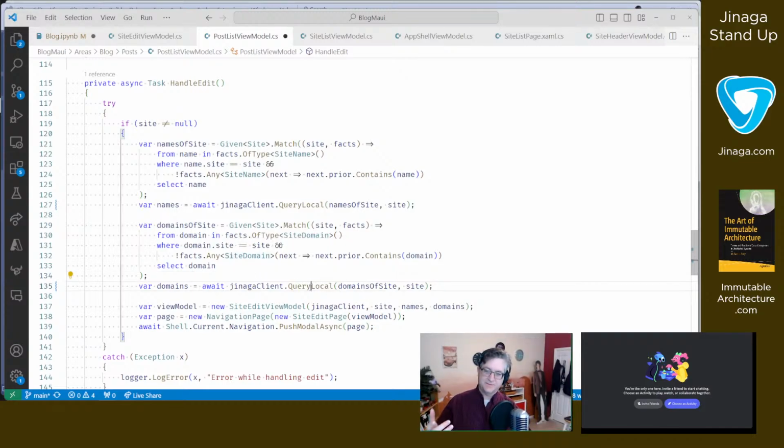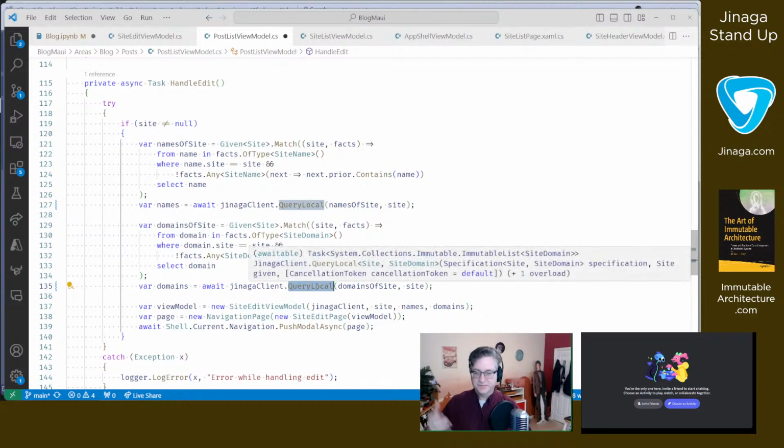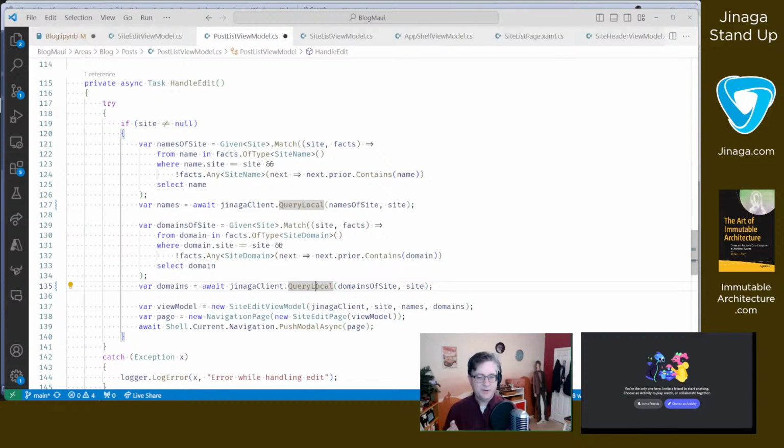And if the user happens to be offline during that, then query local is not going to throw. Query, at least right now, will throw. I'm thinking that I might change that. I may make query try, and if it fails, just give you back local. Even if query doesn't throw, trying still might take some time.